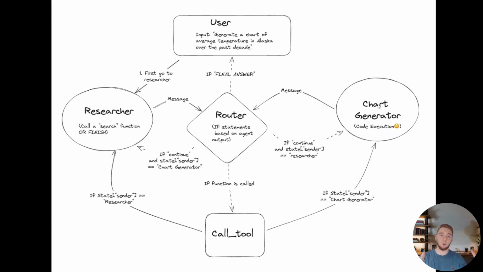And so this will actually invoke tools to execute code to generate that chart and then send it back to the user. So there's a lot of things going on here, a lot of different routes that can go through the chart. And so it's really important to have something that clearly defines these AI agent interactions. And that's what LangGraph would give you. So let's go on to the next example.